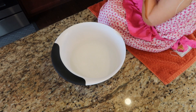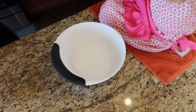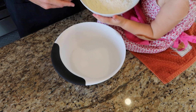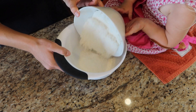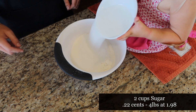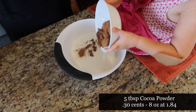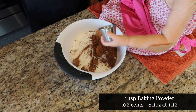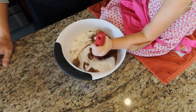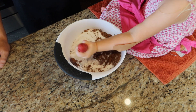Before we get started, I'd like to apologize for my dragon force — been sick for the last couple of days. The reason why I'm calling it dragon force is because that's what Ellie calls it. So to get started, we're going to combine all of our dry ingredients: three cups of flour, two cups of sugar, five tablespoons of cocoa powder, one teaspoon of baking powder, and two teaspoons of baking soda. We're just going to mix this with a tiny whisk until it's thoroughly combined.